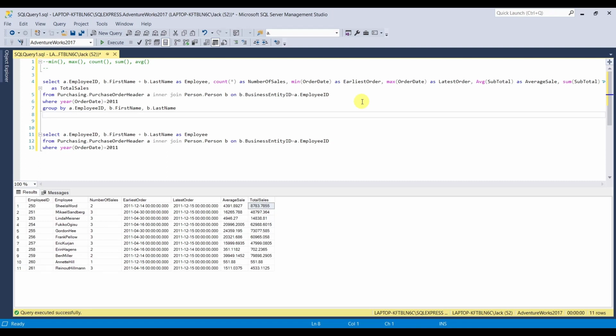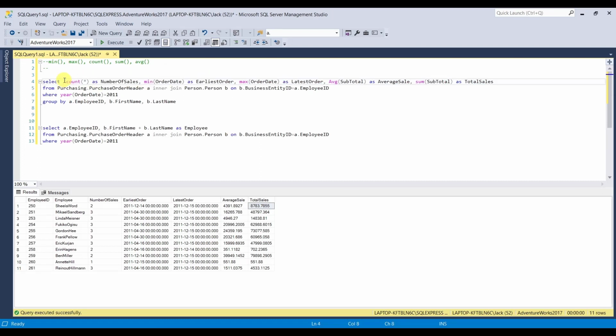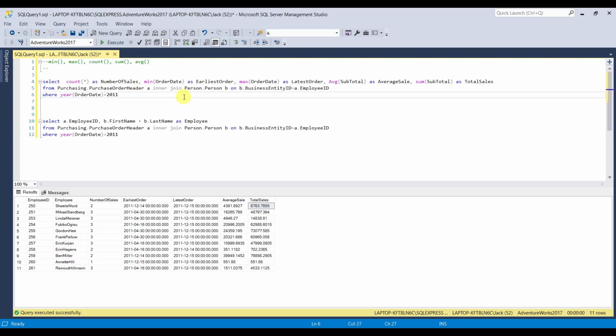Just remember that with these aggregate functions, you can do it without this, like so, and then take the group by out, like so. Now this would mean regardless of the employee.